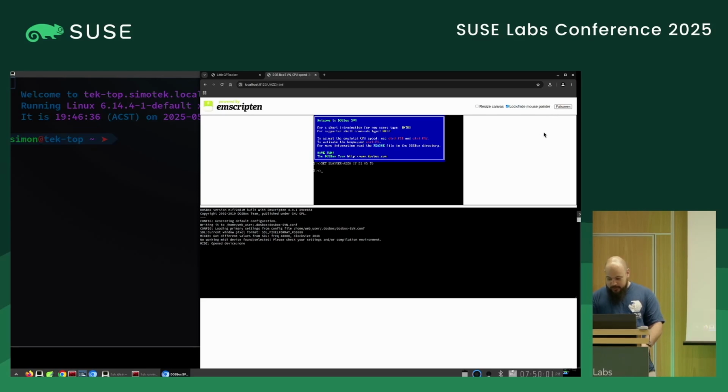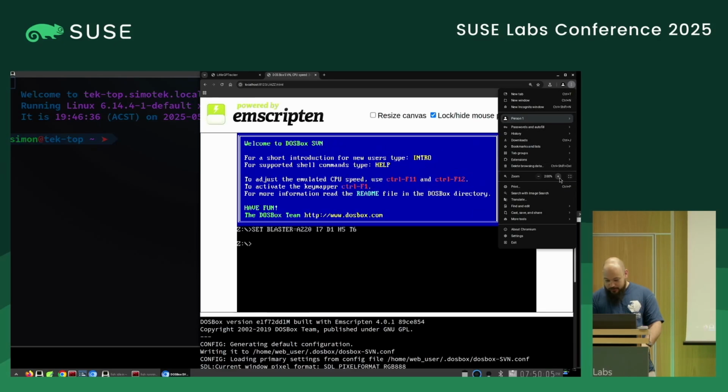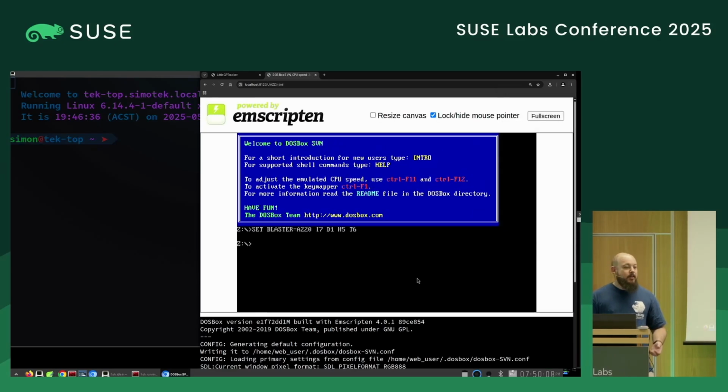I made this bigger the other day when I had a mouse with a scroll wheel. Zoom. There we go. Here we have DOSBox. So DOSBox, someone already ported it to work with Emscripten and run in a browser. It uses SDL too. Fun.